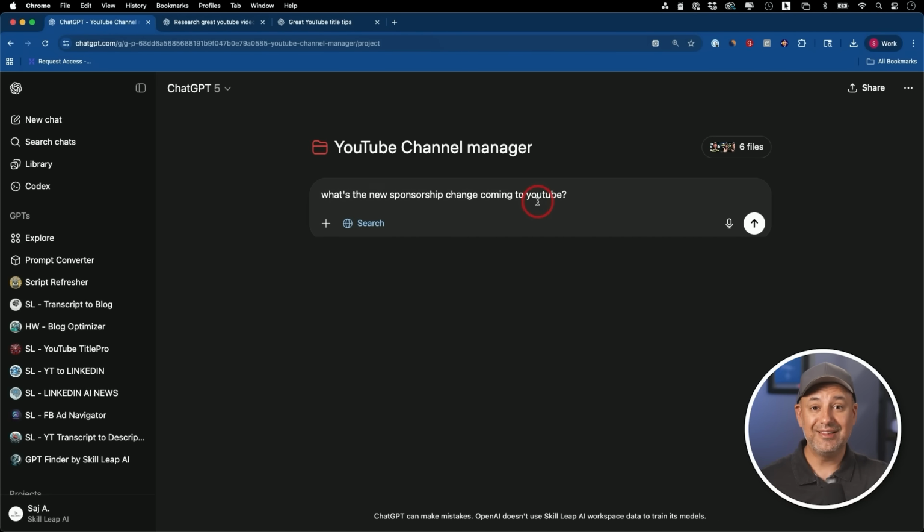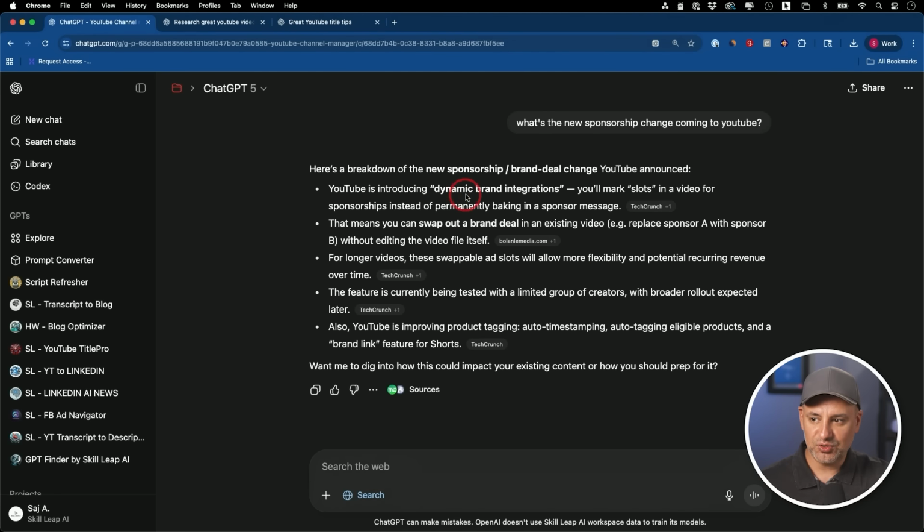These are going to be living documents. You want to keep updating them all the time. You don't want to treat these as isolated chat. Now, this was related to dynamic brand integration. You could actually pretty soon, if you do have a YouTube channel, change out the brand sponsor later, just like how podcasts work. So now this is part of the memory of this project because I had that chat inside of the project. That's the whole point of these projects.